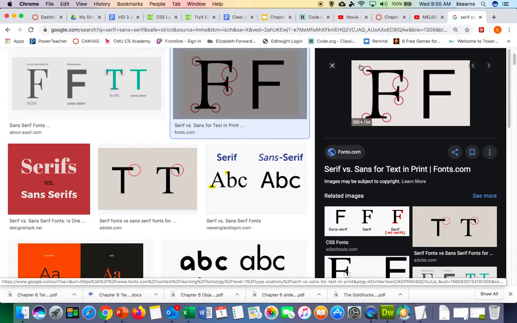So a serif font has these little lines at the end of it, and it makes it look a little bit more formal, a little bit fancier. But a sans serif font is just a lot more clean cut. It doesn't have those little lines at the end of it. So this is important to know for HTML because serif and sans serif are 2 of our font families.